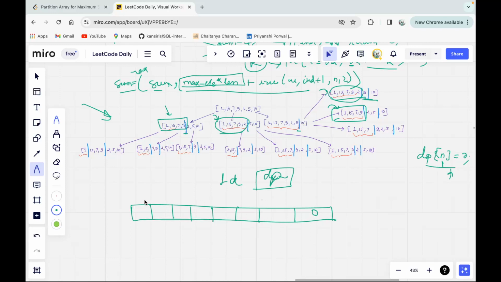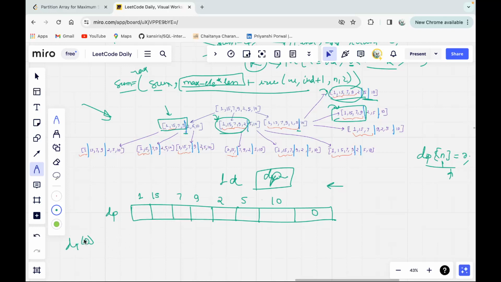So we will simply write the array here so that we can make the computations easier. All right, so we have our array here. This is our dp array. Now, what does dp of i represent? First thing is that as we are doing recursion from the backside, we will be iterating from the backside inside this dp array and forming the answer based on that, and the answer will be given by dp of 0.